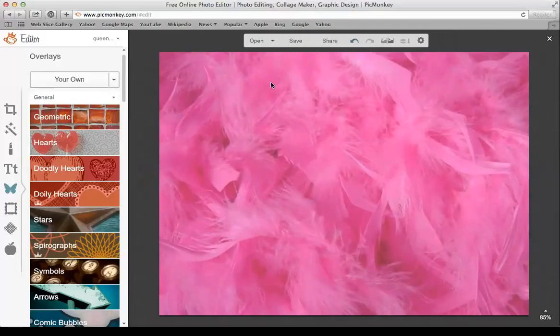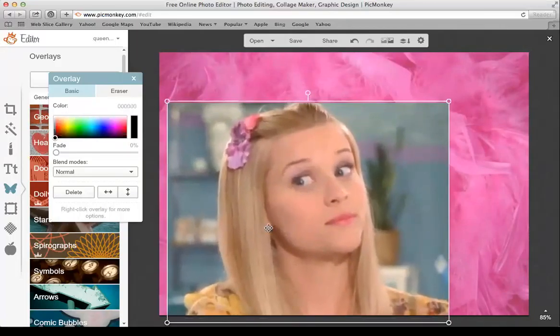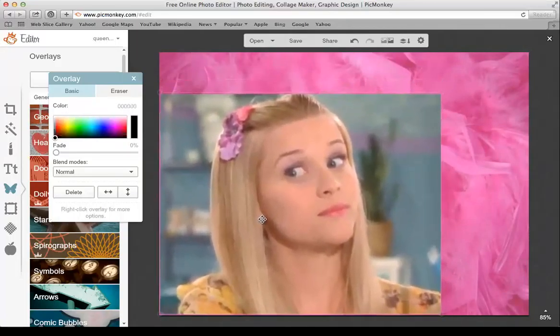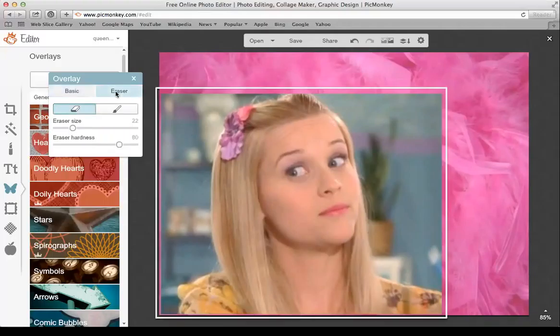And what I want to do next is put a picture of Elle Woods on here because she's important when it comes to the challenge because she's the bend and snap queen, right? So I found this image and I figured this would be a good one to use because it's obviously funny because I like her face, the little facial expression she's got going on, but it also has a really ugly background. And what I don't want to do is include that. So I'm going to go ahead and just erase the background from the image.